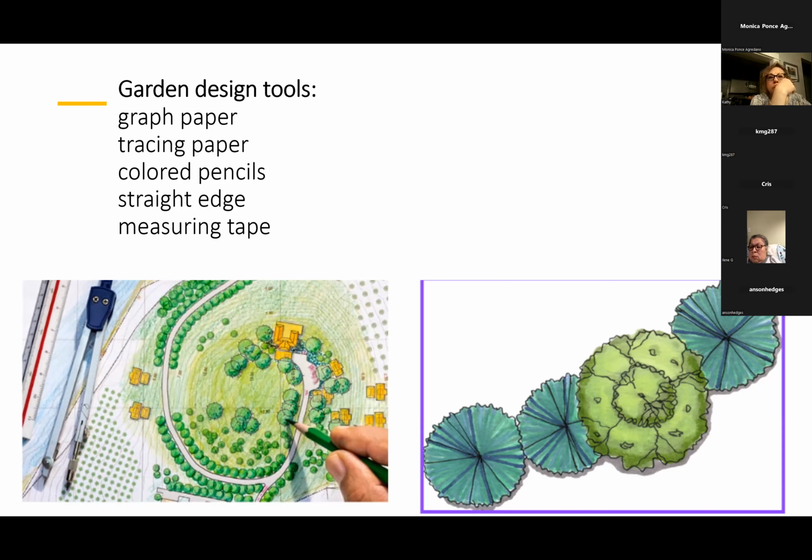And I also in the past have taught integrated pest management for the home garden, but that class was not recorded. So if that's something that you would like me to do again, I can offer that this spring or summer. And then we also do have a natives pollinator garden class coming up this spring. So you can keep your eyes out for that.